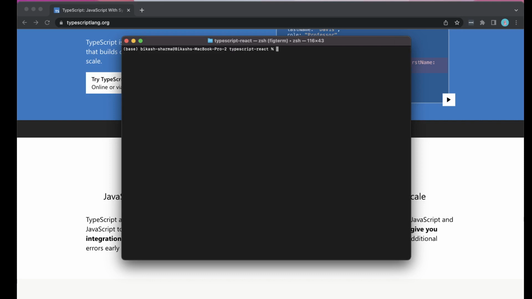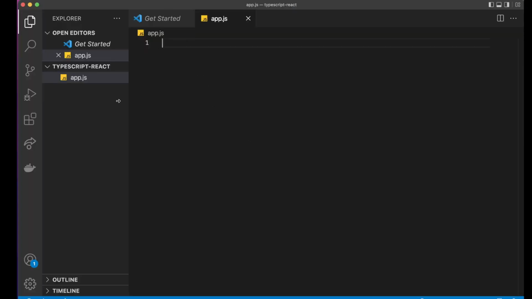Then I have VS Code installed, and if you don't have it, I would recommend you do that. For that, I just do code dot, and then it will open me within that project. So here I am inside VS Code, and I also created an empty app.js file. So this is just a JavaScript file. And you know, in JavaScript, if I want to create a variable, let name equal Bikash, and then later if I assign name some other type, let's just give my name, you can do something like that, and you can run this.